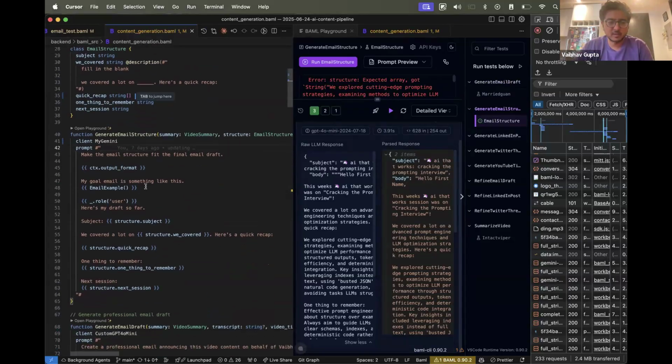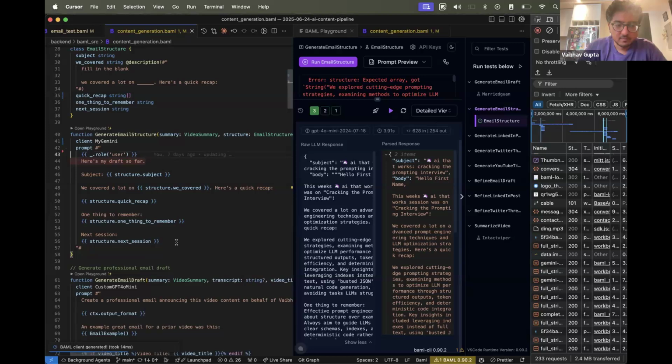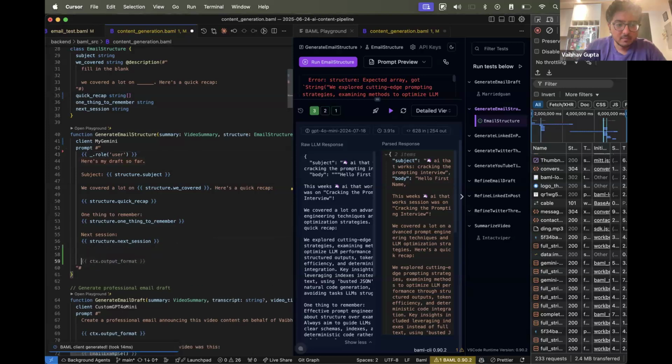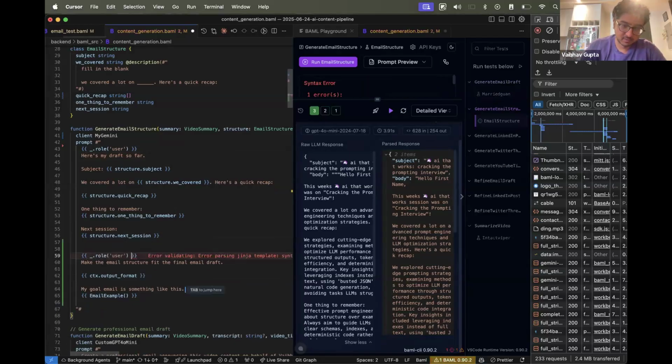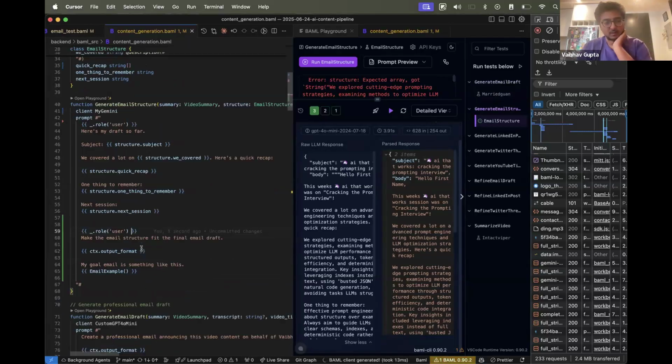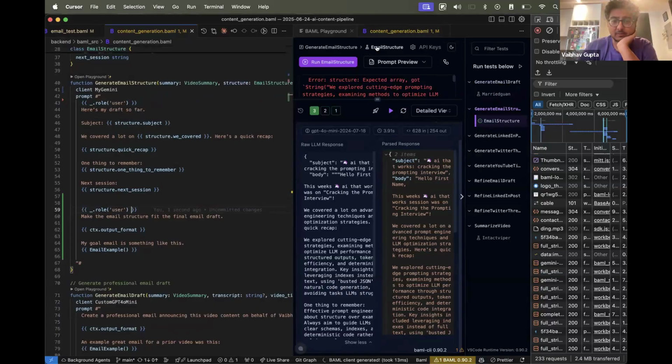And then lastly, we're going to do the same thing, which is, again, we're going to have a lot of context in here. So I'm just going to move this up and put my instructions at the bottom because Gemini prefers that. And I can do this conditionally as well, so I don't have to think that hard about this.